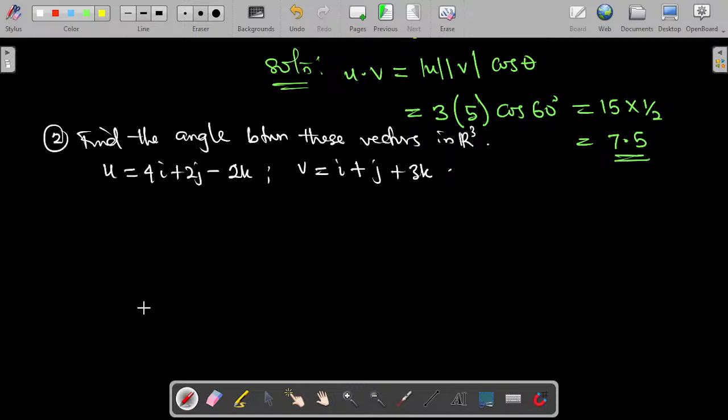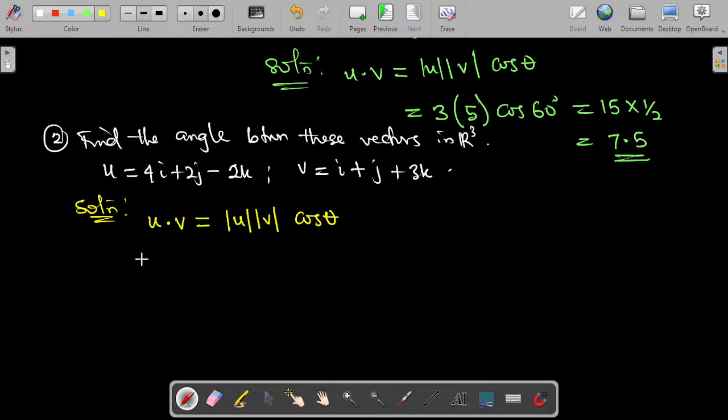Look at the question we have here. I think some people should have tried doing it by now. Here we are told to find the angle between these two vectors. The only formula we know that connects to angle for now is the dot product. The cross product also connects to angle; you're going to see it when we get there. So what are we going to do? We'll start by writing the formula: u dot v is equal to the magnitude of u times the magnitude of v times the cos of theta, where theta is the angle between them.